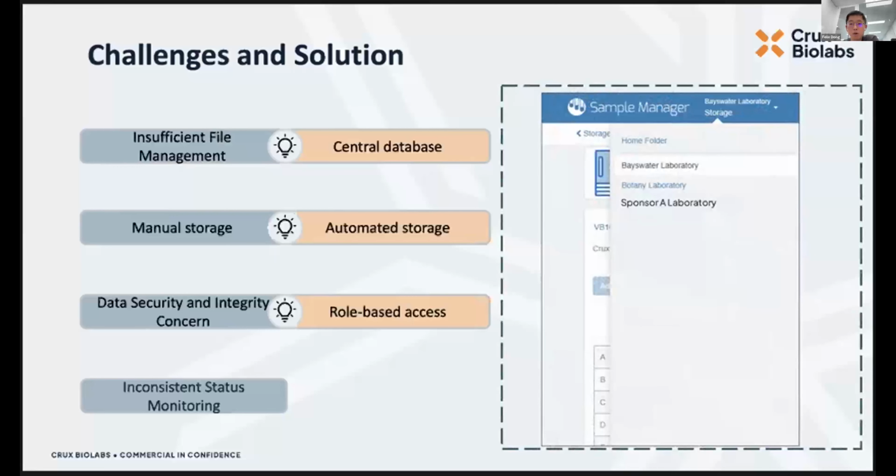We also create different folders to separate our main lab and partner labs. So in each lab, or in each folder, you can set your own source types and sample types, and they are isolated from other folders. So unless you are given the permission, you will not have the visibility or access to any samples registered in other folders. And this feature helped us to centralize data without compromising confidentiality.